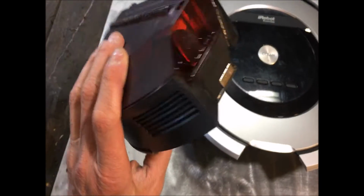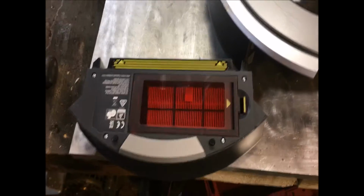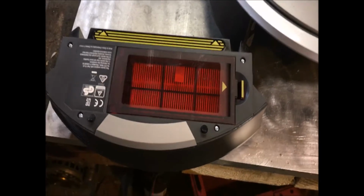This is the section where the blower is actually housed in this unit, and it is powered by those two contacts. This entire assembly cost me about $64, and I'm going to show you where I purchased this, because it is kind of hard to find. It takes a little bit of digging.